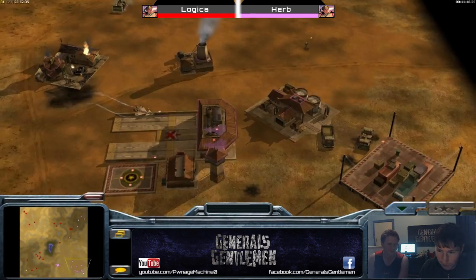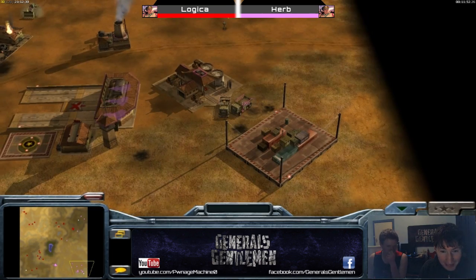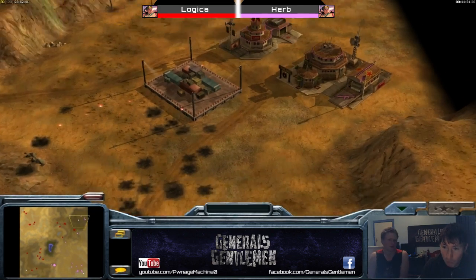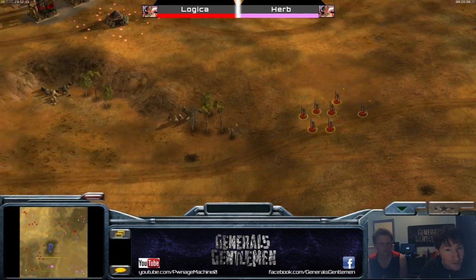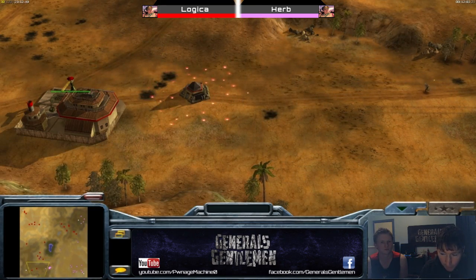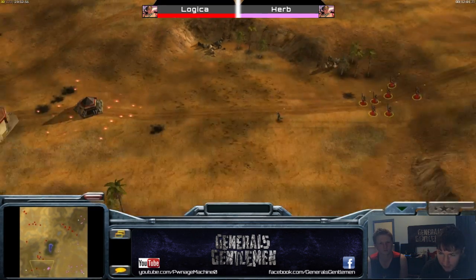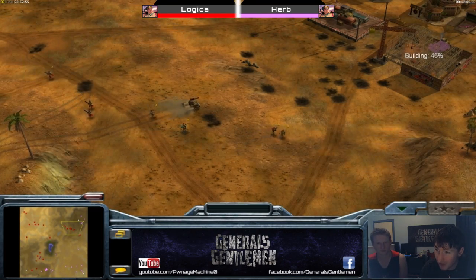So yeah, they did lose a lot of their base here. I'm surprised we didn't see the car bomb taking the MiG. Would have been a good idea, but then again, with that base destroyed, it's gonna slow down Herb by quite a fair bit. But a pretty big push here from Herb. There is a war factory, so we might see a flame tank or two from Logica to deal with this, but there's a pretty big push here. I think he may be able to clean up the space.